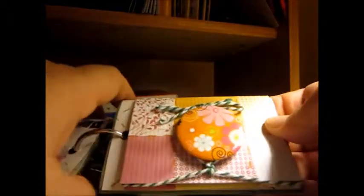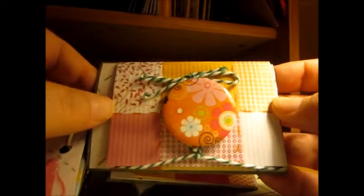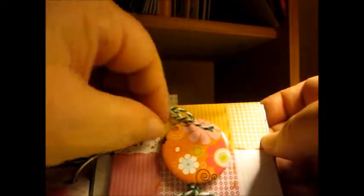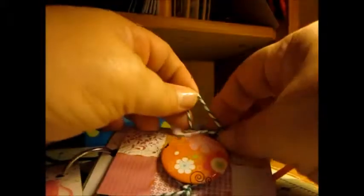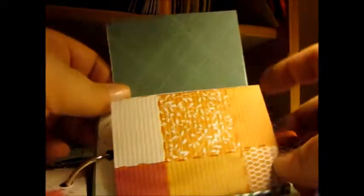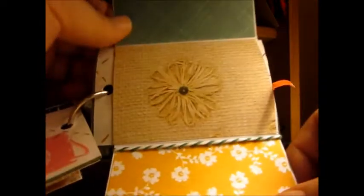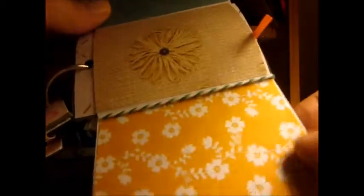Here's the second page. I used this big ol' button for the enclosure and tied a string around it. If you watch — it's really going to be hard for me to do this on screen — I tied it too tight this last time. I left a little slack at the top, just pull it down, then you flip this one up. I didn't put anything on these pages because that's where pictures can go. But I just love that paper right there — there's green and yellow flowers.